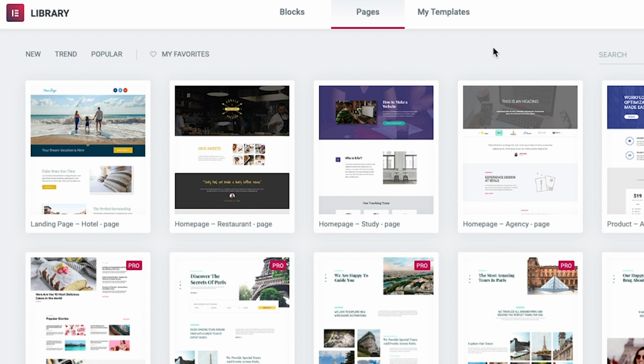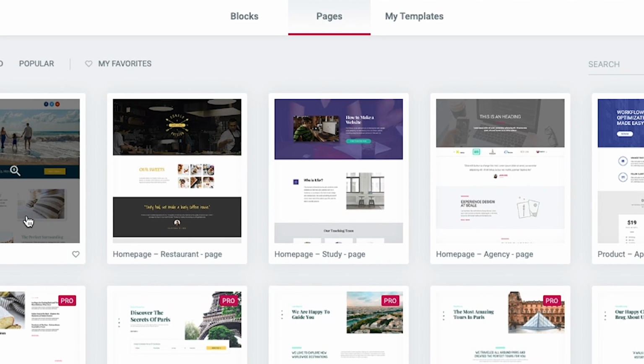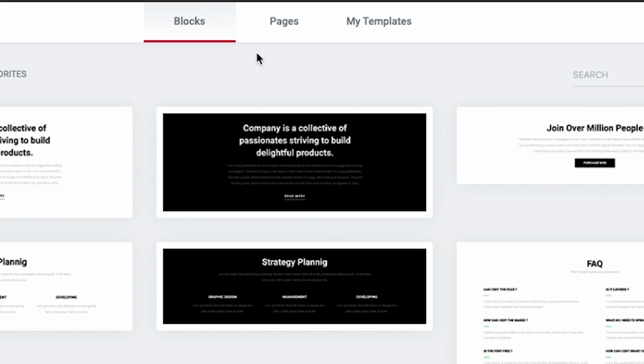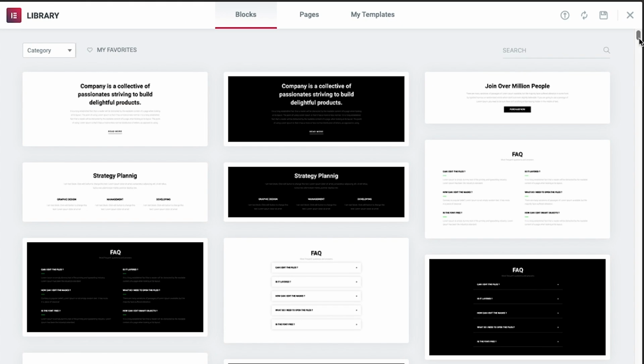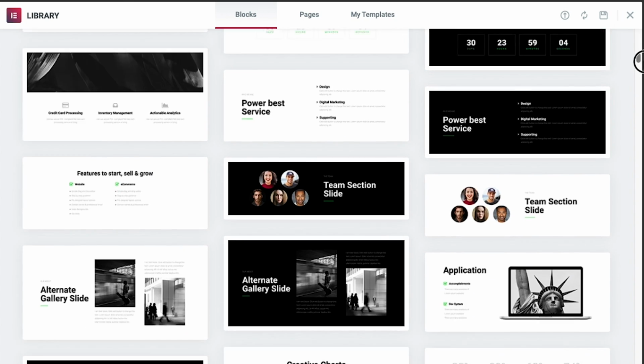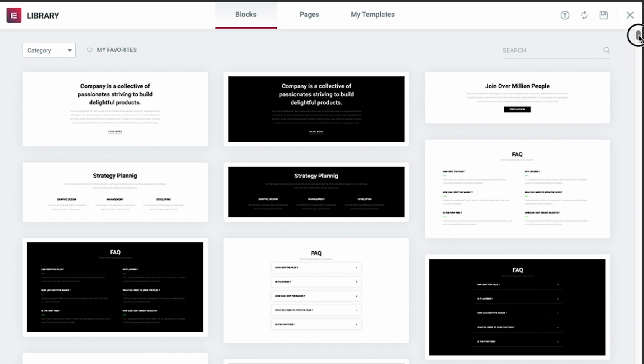You can either click on the folder icon, which is going to bring up all these pre-made pages, which is one way to go. But I tend to think that the pre-made pages basically lock you into different formats that might not serve your content very well. So that's why I prefer blocks, where it has all these different styles of blocks that you can just customize with your own photos and icons and all that good stuff. And that way you can always choose the right section to fit your content.